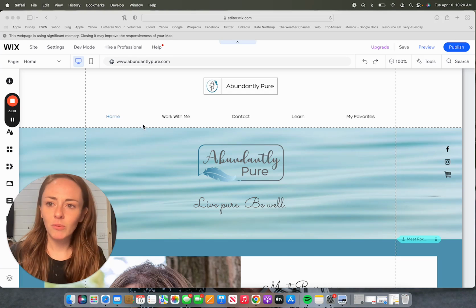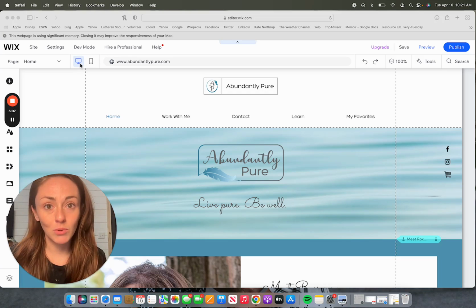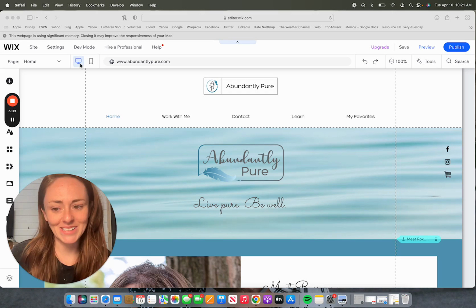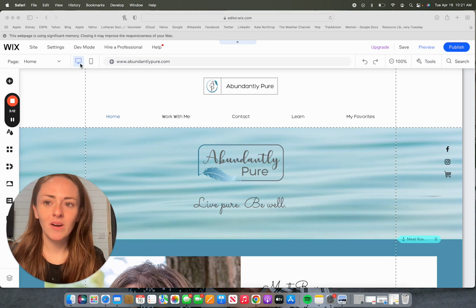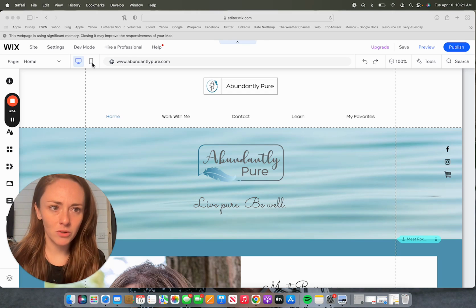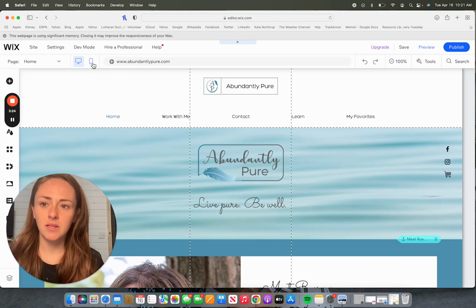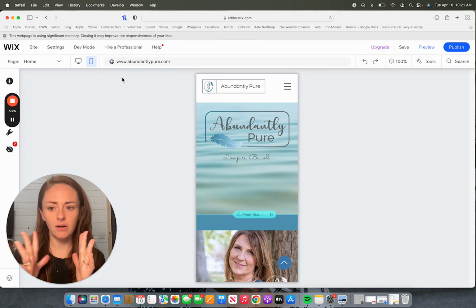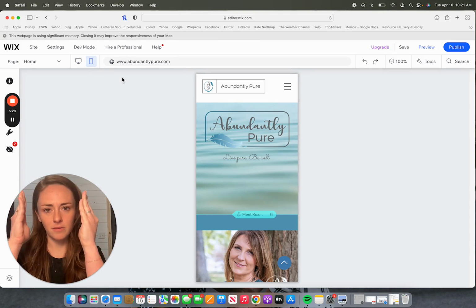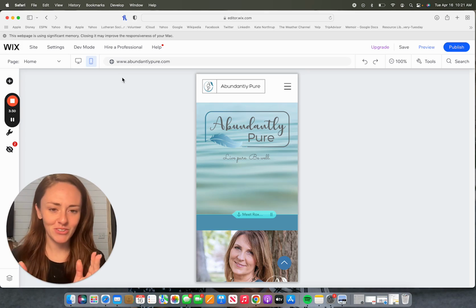In your Wix editor, you can see over here in this menu that I am toggled onto the desktop view of the site. That's likely where you've spent most of your time as you've been building your website. We are going to switch things over to this mobile view within the editor so that we can see what this site is going to look like on mobile devices. I'm going to click into that and you'll see that it breaks down the site into more of that vertical setup instead of this full desktop mode.